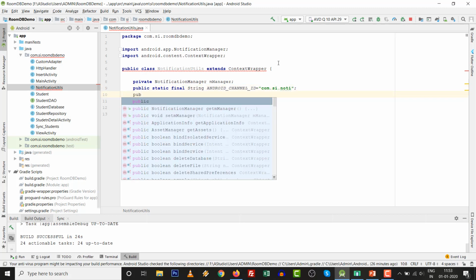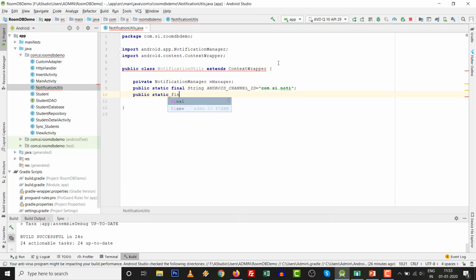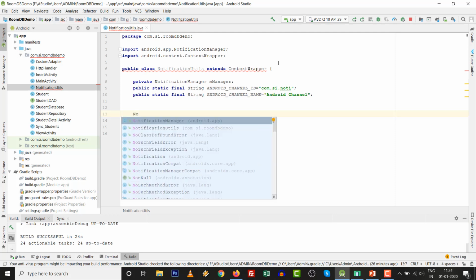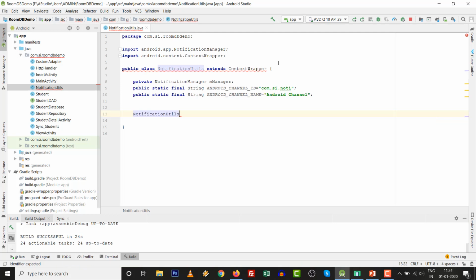Then public final String channel name. Whatever name you want to give, I want to give Android channel. Up to now everything is okay. Then we need to define the NotificationUtils constructor with context.